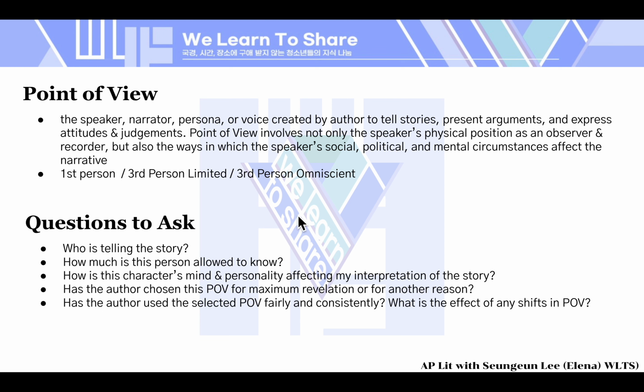And as we analyze a piece of literature, we need to ask ourselves several questions to fully understand or discover the narrative perspective. Who is telling the story? How much is this person allowed to know? How is this character's mind and personality affecting my interpretation of the story? Has the author chosen this point of view for maximum revelation or for another reason? Has the author used a selective point of view fairly and consistently? What is the effect of any shifts in point of views?